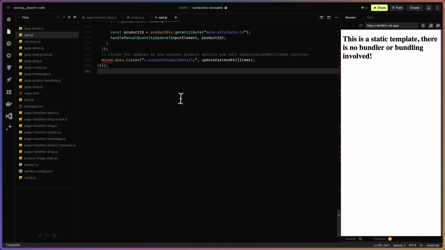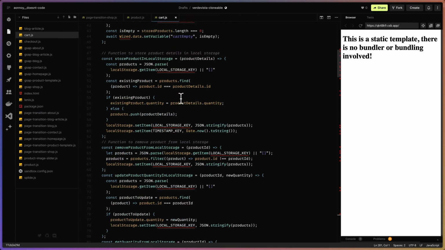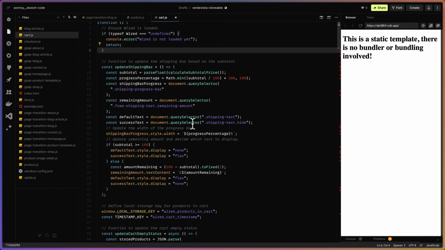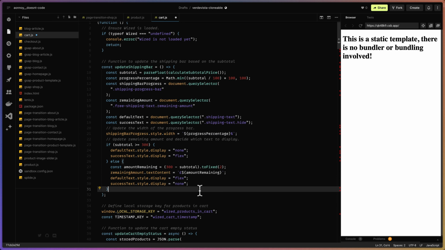I'm going to jump over to Code Sandbox and scroll all the way up here, and you'll find the function for our custom cart right over here, and the shipping bar is right here. So this is basically the shipping calculator that we have. So let's say that your shipping depends. So let's say that the value for allowing the customer to have free shipping is 300. So basically what you want to do is change this 100 here to 300, and then change this 100 to 300. So that way we can change the value.